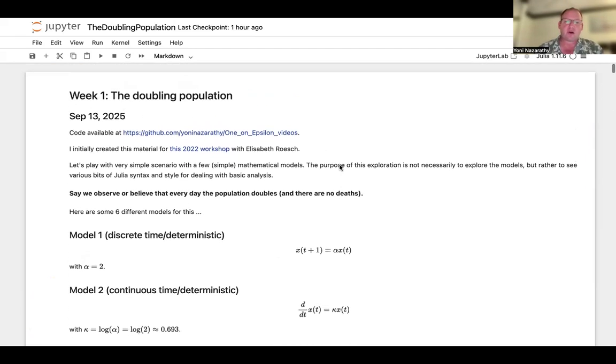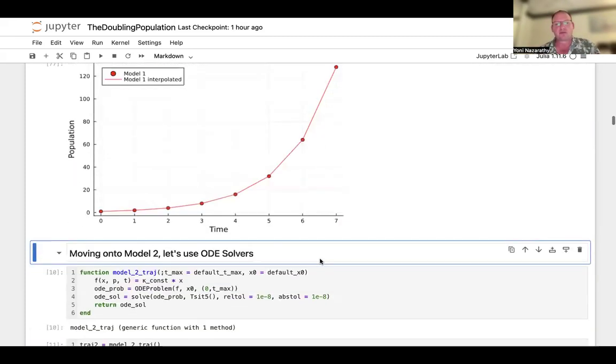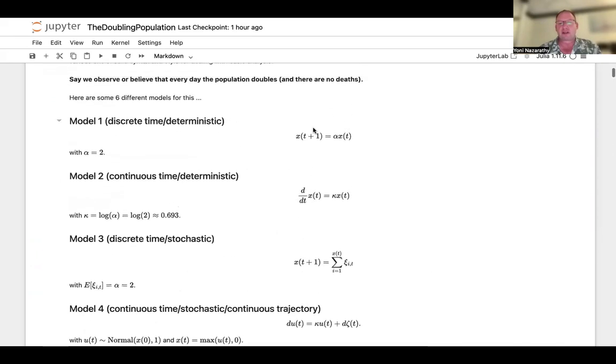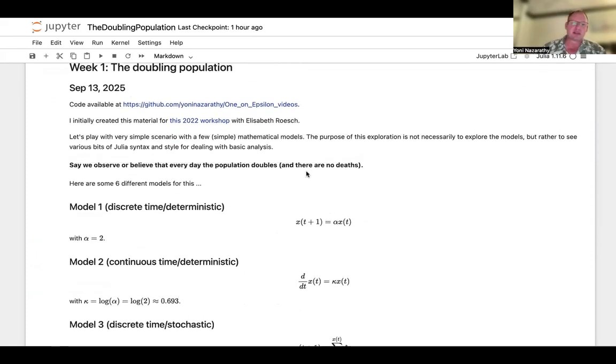You could have said, oh, model 1 is a discrete time model, but if you want to treat it as a continuous time model, then what you're assuming happens between days, you can go with this kind of linear interpolation between days. Of course, there are other ways to do interpolation. So now, the nice thing is that this is not the only model for doubling at any time t.